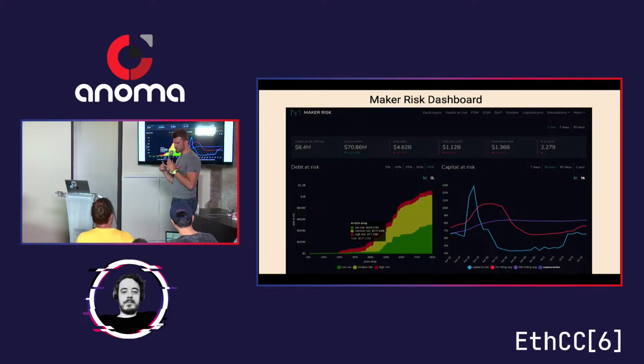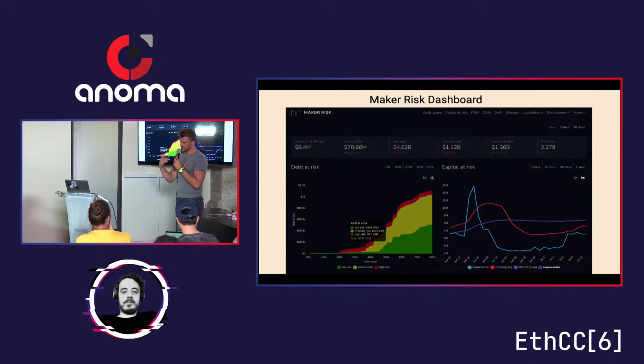But at the same time, most importantly, are parameters such as liquidity. If the liquidity drops in a certain asset, that can provide more simulated loss of the system, and then we can also adjust the risk parameters based on that. And then on the other side, on the left, we have debt at risk, which is a simpler analysis, but the idea behind it is that in the vault, in the position, we have the collateral and the debt.